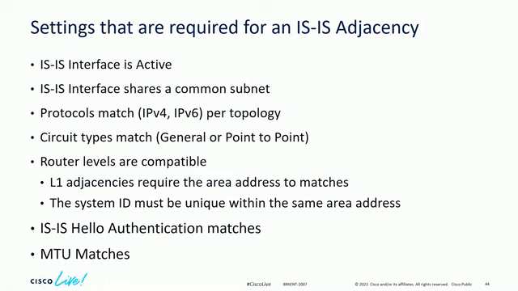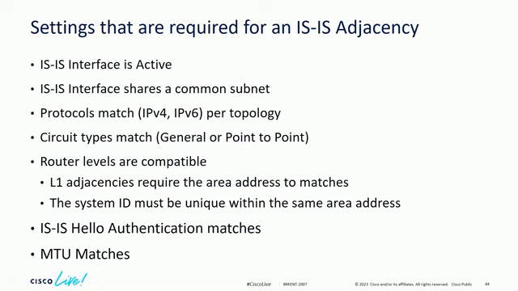And then the other thing is MTU matches. The reason the MTU matches is because we actually pad the hellos when we're doing neighbor detection. So we want to make sure, if we're going to pass routes, we aren't going to have problems with this interface being an MTU of 9,000 and this one at 1,000, or this one at 1,000 and this one at 1520. Now, there is a command you can use to disable the MTU padding to bring up an adjacency. Be very careful if you use it. It's there. Works great in the right design. In a bad design, yeah, I'll see you at 3 a.m. But that's kind of where that boils down to.